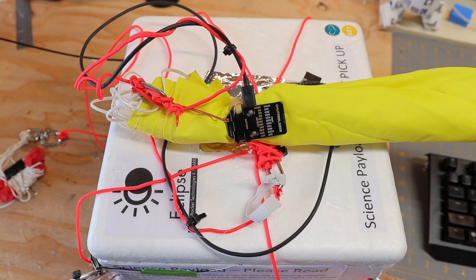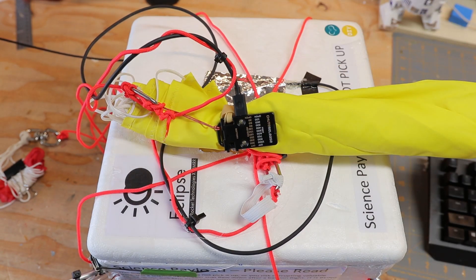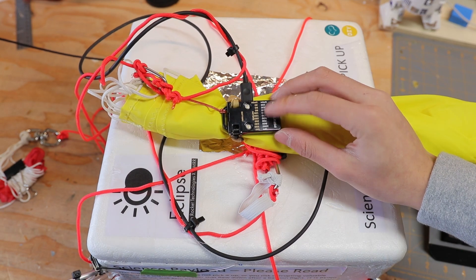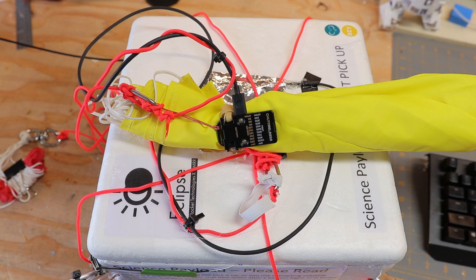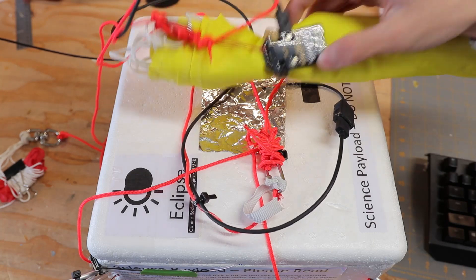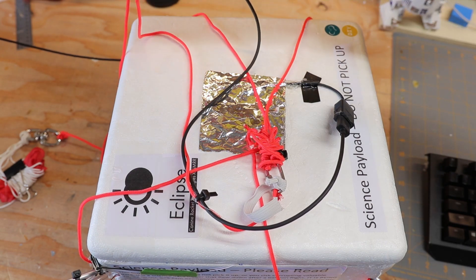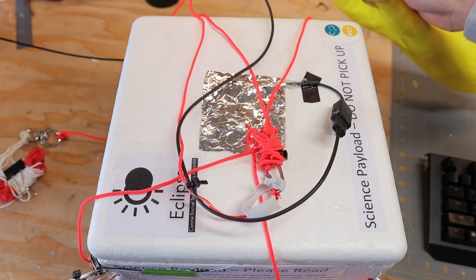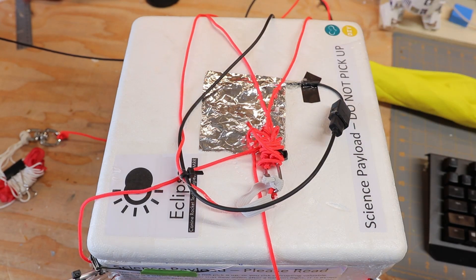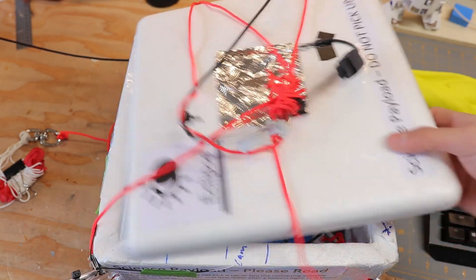Let's take a look at the weather balloon setup. Right here we have the chute release, which will deploy this 36-inch parachute at around 1,000 feet or any predetermined altitude we set. This lets the balloon and payload land faster so we don't have to drive as far. This cable runs along the whole thing to keep it charged, because if the battery dies and the chute doesn't open, the payload will hit the ground at a very fast speed. There is a drogue chute that opens immediately after the balloon pops, so it won't be going super fast when the main chute opens.